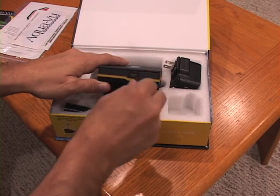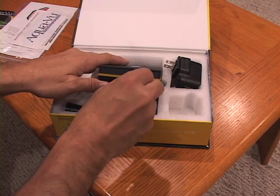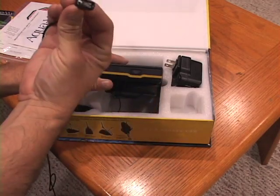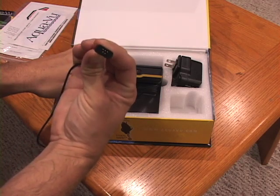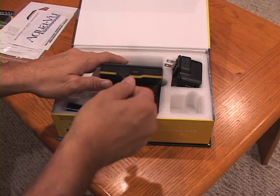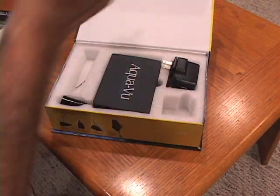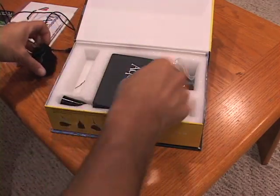Now you see it's fighting me. It's hard to see that, but it's fighting me. What that means is I have it upside down. So I'll put it on there, boom, easily connects. It's that easy. Once again, it's pronged. There are 3 prongs on the top, 2 on the bottom. If I'm doing it incorrectly, it'll fight me. It won't let me connect. So flip it over, boom, that easy. I'm charging. So that is the charging, and that's pretty easy. You shouldn't have too much difficulty picking that up.